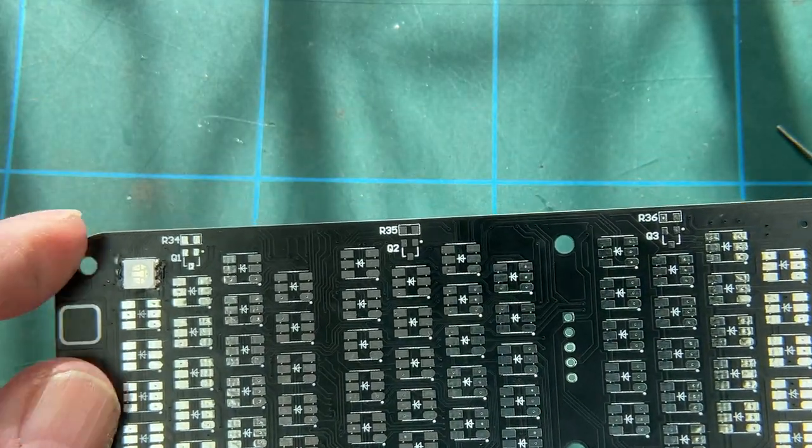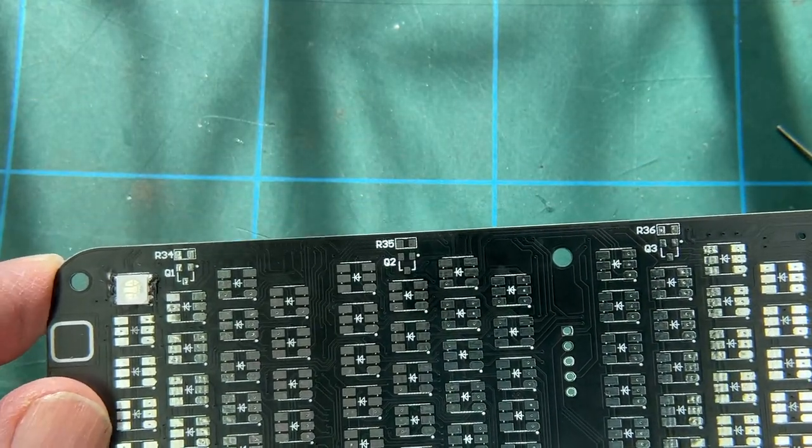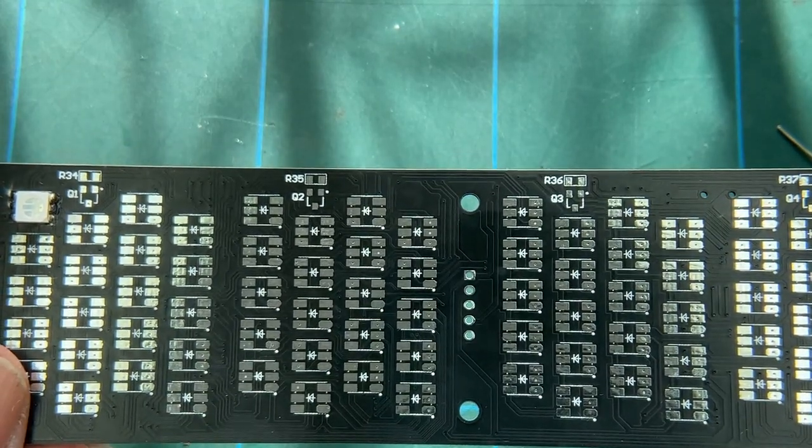So that's how we solder each LED. So I'm going to finish all of those off. And once I've done that, I shall come back to you.